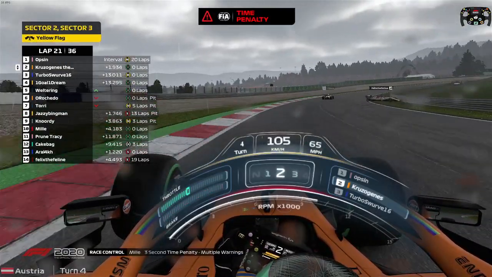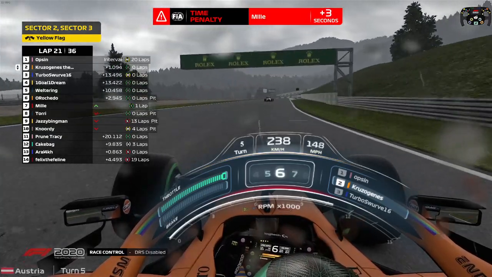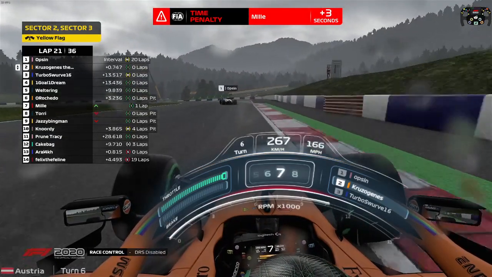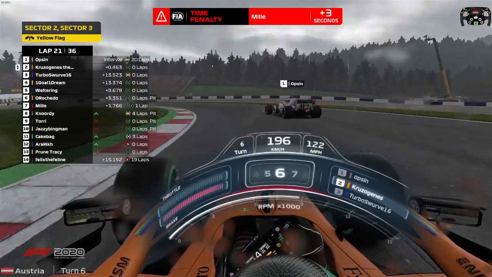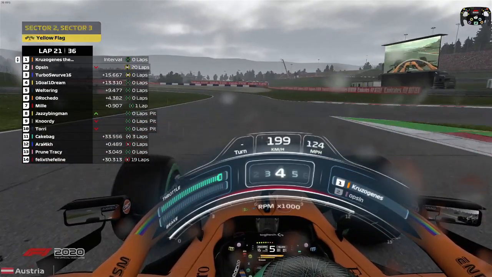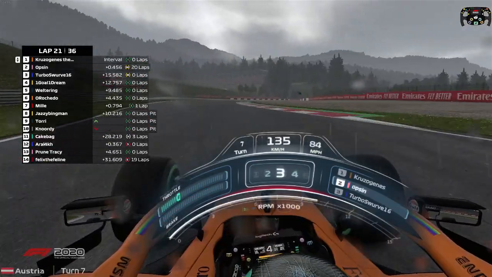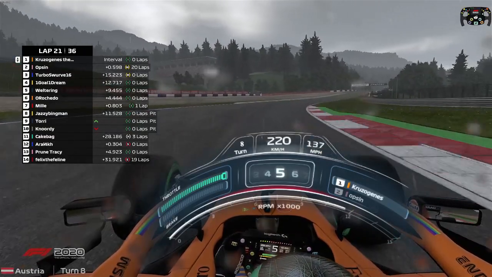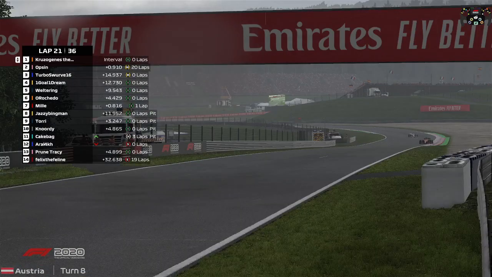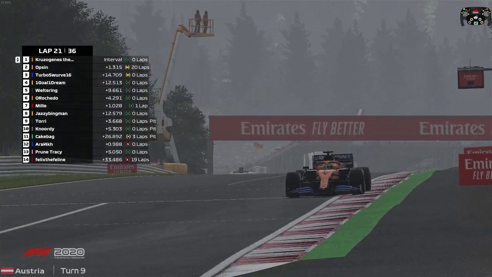Of course, in these situations, a set of fresh softs would be absolutely perfect. We go past Feline, who was still out on the original soft compound tyres, and they have not worked. And DRS has been disabled as Trudeau goes down the inside of Opsin. And Opsin is okay. On my stream, Opsin just went to the side there, and you had to think that possibly he had made contact with McLaren.